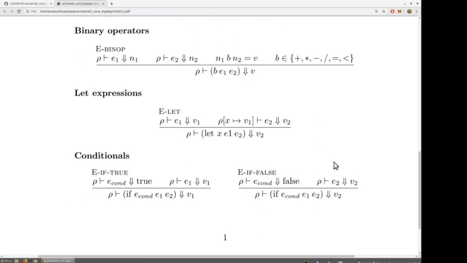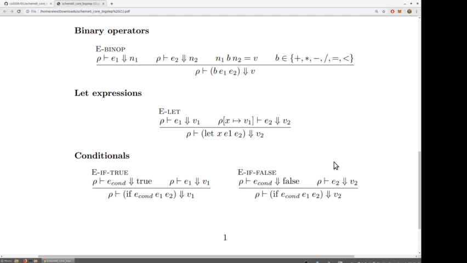Okay, so we've got these for everything. I guess I can run through them. What about a let expression? This one's a little more interesting because we say, okay, well, suppose that E1 evaluates to V1 under the same environment. But then E2 should evaluate to some V2 under a modified environment, where you've just taken rho and updated it to include a new binding for x. You say, send x to V1, where V1 was the value you got from E1. So just evaluate the body of the let under that updated environment to get your final value.